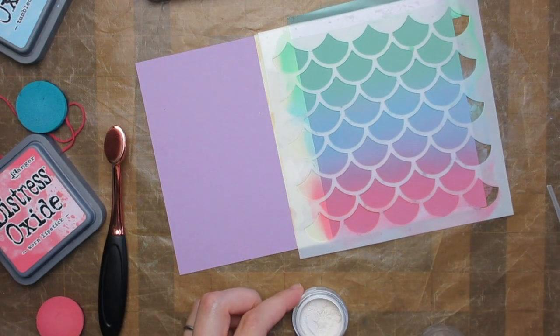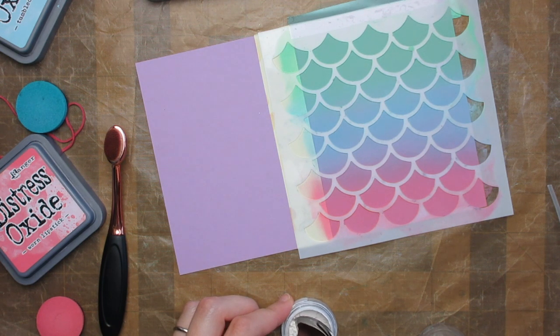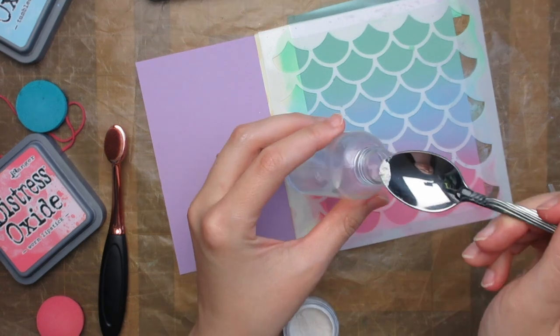Okay, and once I'd finished all the ink blending, I decided I would spritz this one with some water mixed with a little Perfect Pearls, just to add some shimmer and shine, because mermaids should be shimmery. At least I think they should.